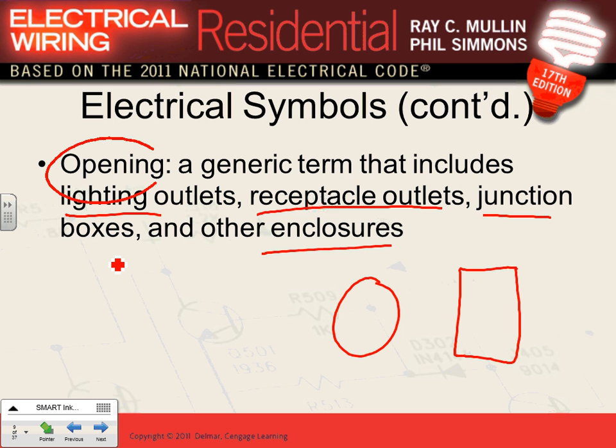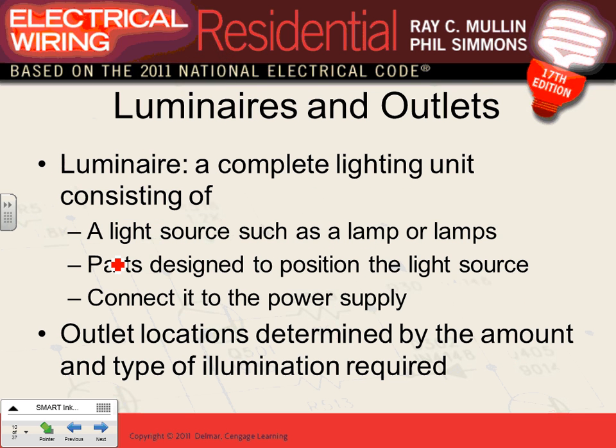Okay, so you're going to hear "opening," another term that they use, where you put a receptacle or a light or a gearbox. Luminaires. Luminaires, guys, is a sexy term that they use for a lighting fixture. We're going to study this in detail in 6 weeks. A lighting fixture will have the frame that houses everything. Inside it, you're going to have reflectors. A lot of them have reflectors. Inside the reflectors, you're going to have the lamps. You're going to have a junction box where you tie electricity. You're going to have a ballast if it's a ballasted lighting fixture. So a whole lot of things go into this piece of equipment.